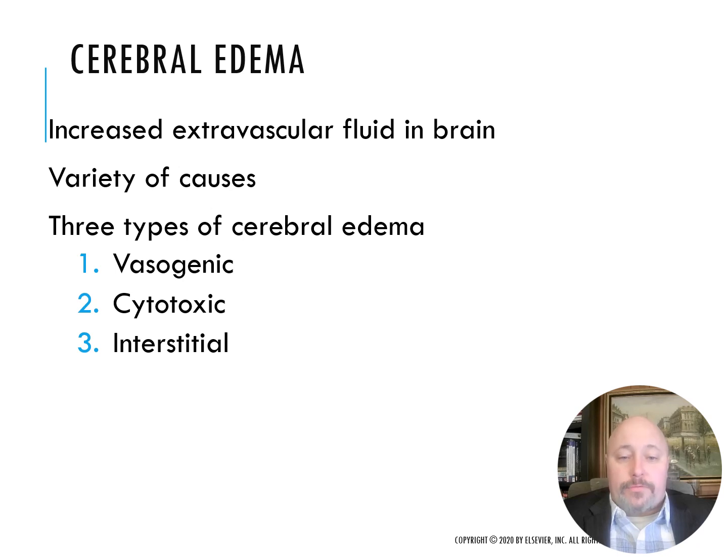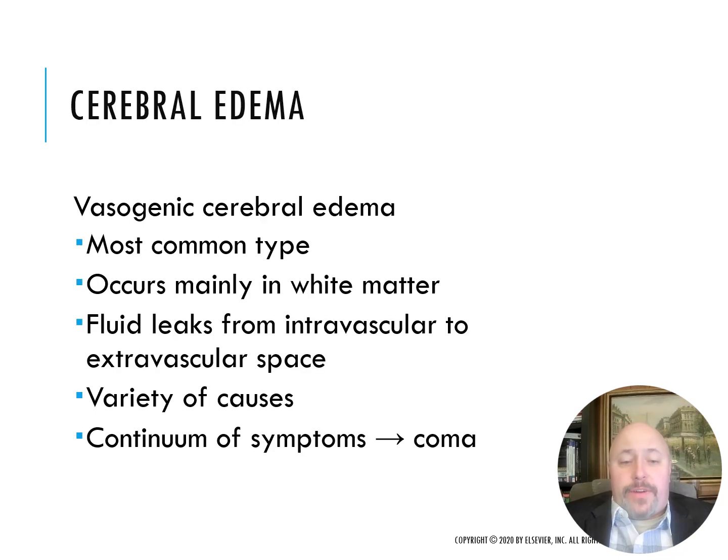Cerebral edema results from increased extravascular fluid in the brain, and it has a variety of causes, everything from vasogenic, cytotoxic, or interstitial. Vasogenic cerebral edema is the most common type, and occurs mainly in white matter. The fluid leaks from the intravascular to the extravascular space, and this has a variety of causes, though the continuum of symptoms does eventually lead to coma.